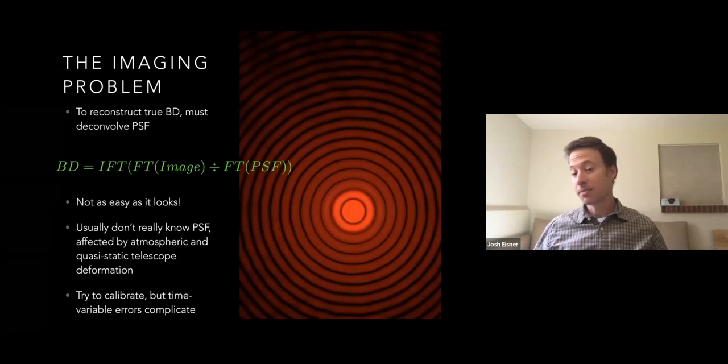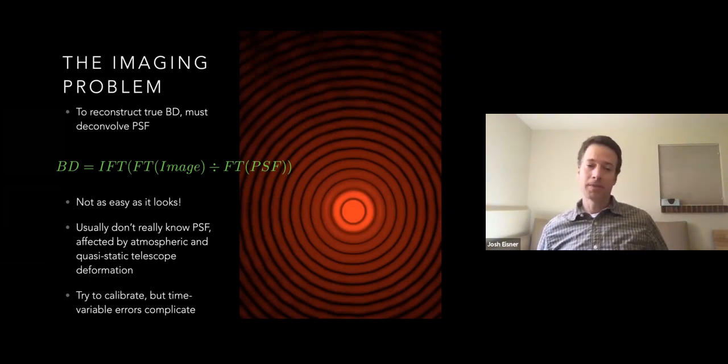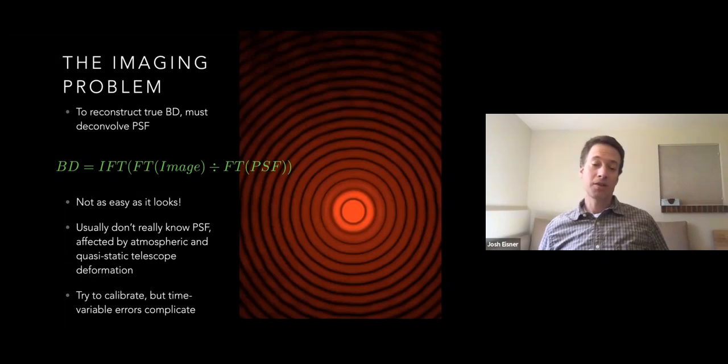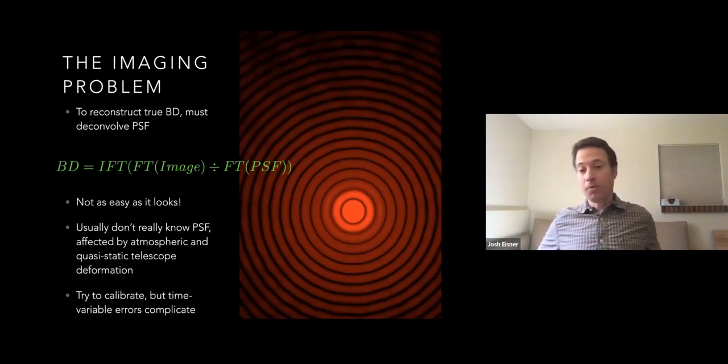Deconvolution algorithms exist. People certainly use them, but it's not really as easy as it looks, and you're never going to do it perfectly. A big reason it's not easy is that you usually don't really know what the point spread function is. You might think you know your imaging system quite well, but you don't know what the atmosphere, or the air right above it in your lab, is doing to the incoming wavefronts. Those deformations in the phase are going to change your point spread function. Also, any deformations in your telescope, which can be static or quasi-static and time variable, like thermal deformations and path length changes, will also change the point spread function with time.